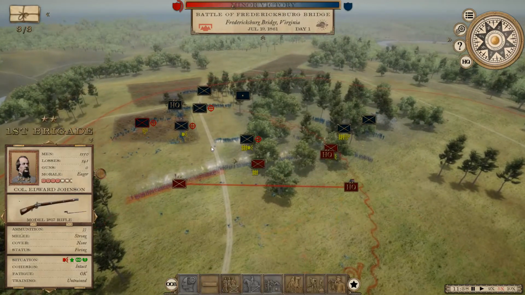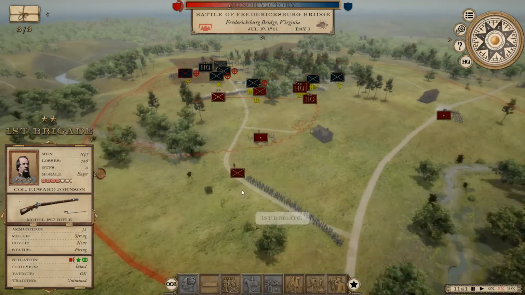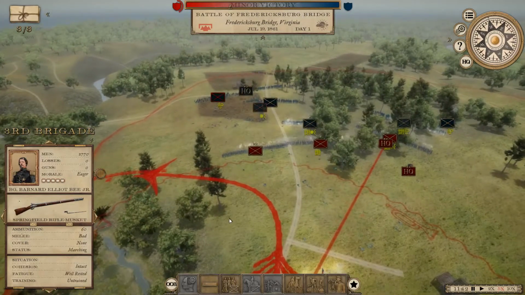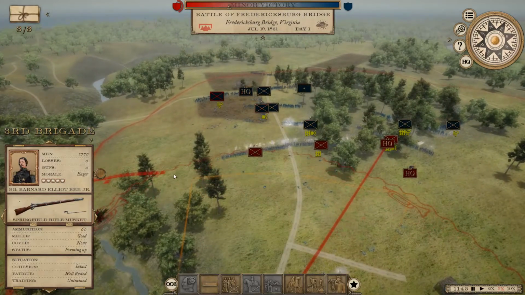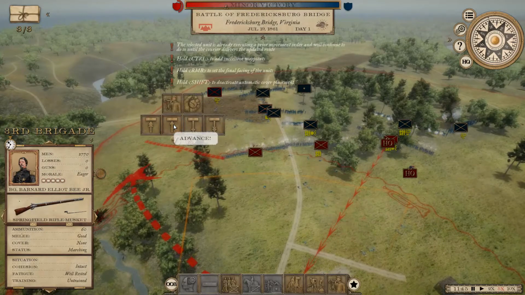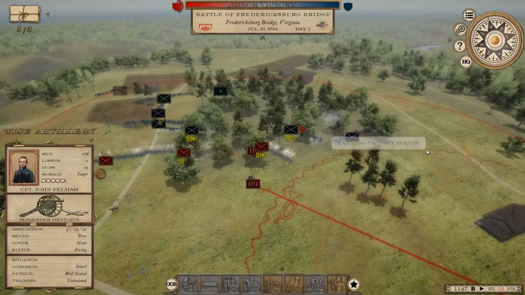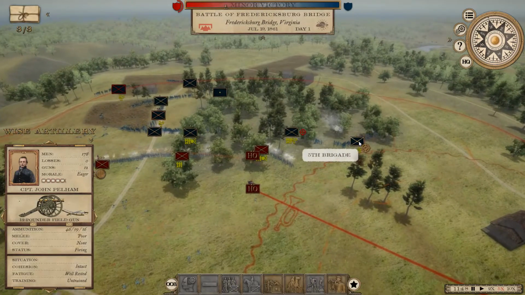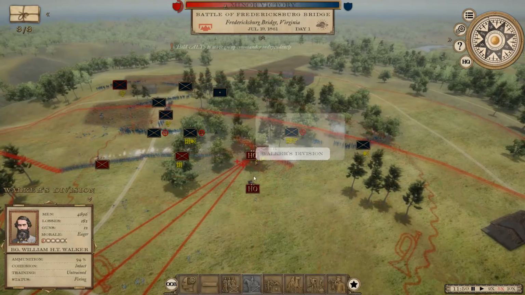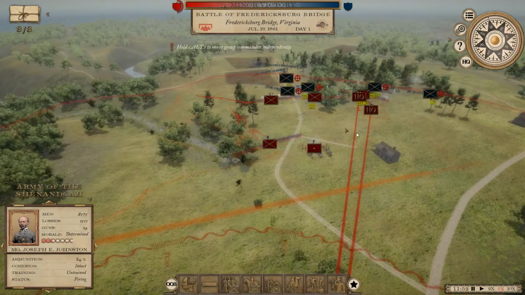Excellent, we've broken one of their units. Nice. Just too many of them really. Can't see Johnston holding for much longer, but Barnard Bee's brigade is arriving. Let's get them into the action. A little concerned about this brigade advancing. Where is Joe Johnston? There. Let's move him up a little, see if we can inspire his men.